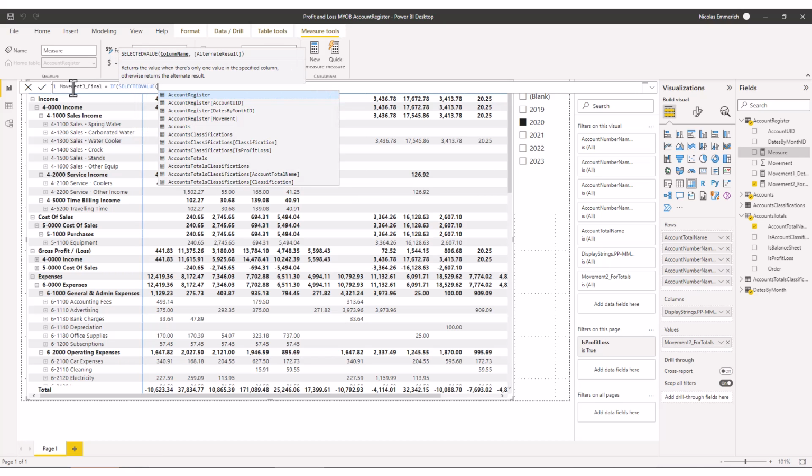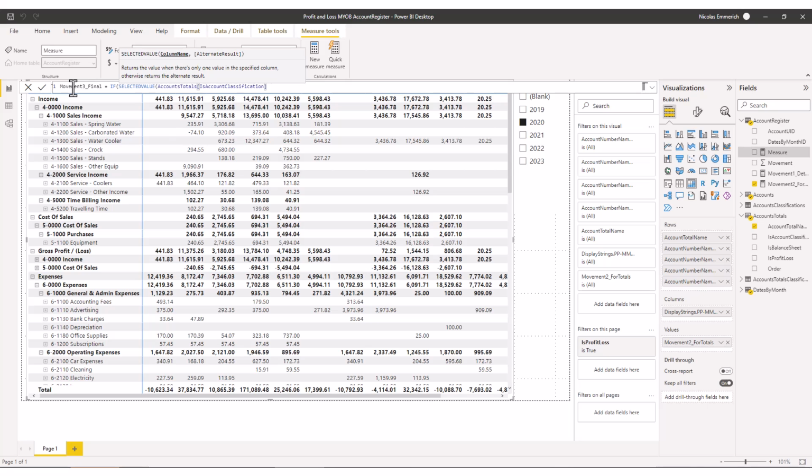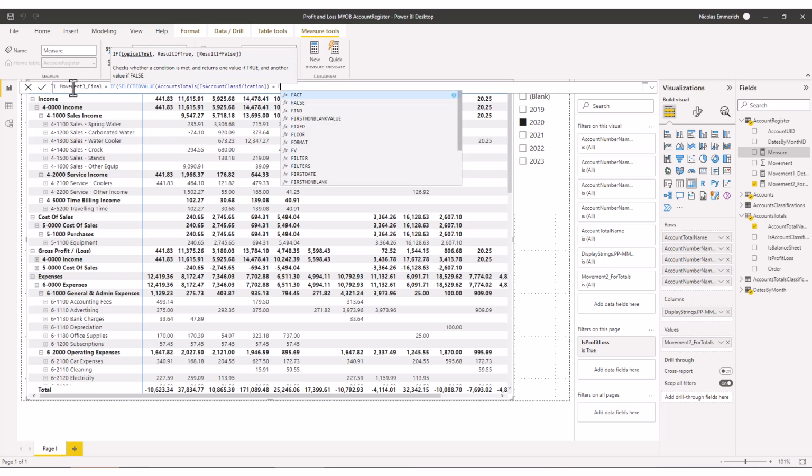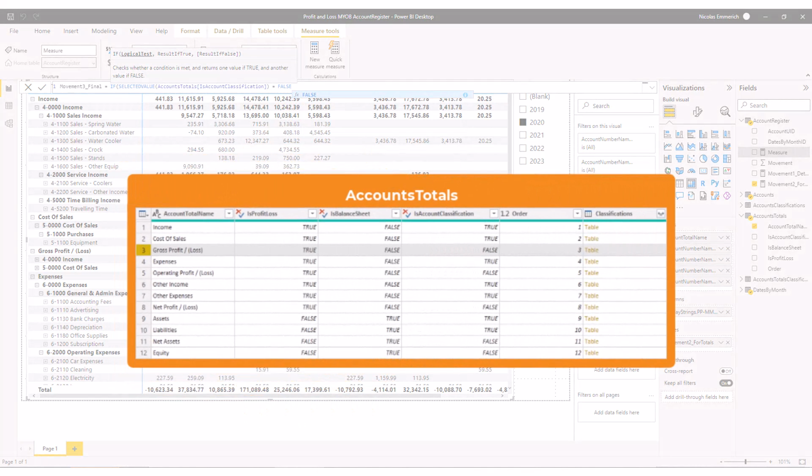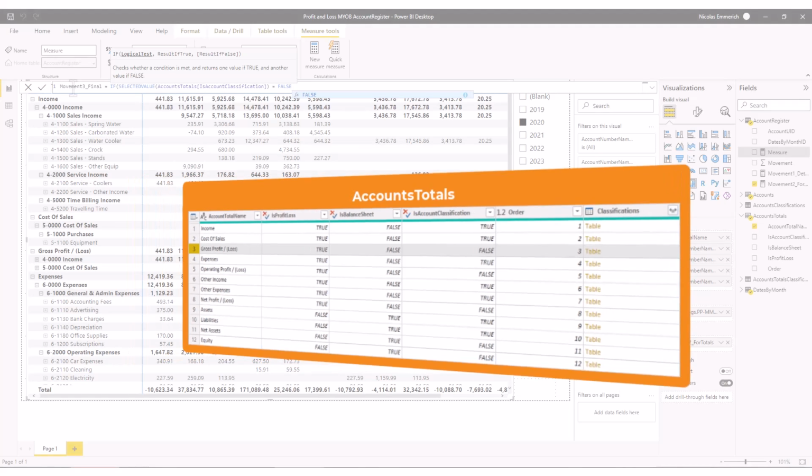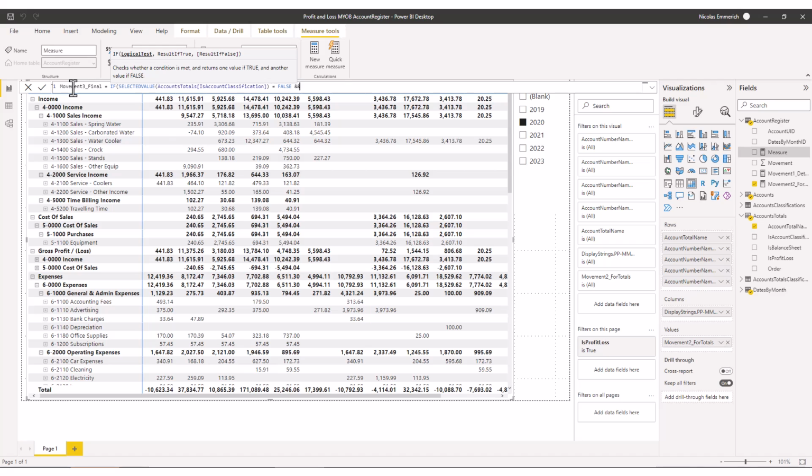We'll pull the selected value of the accounts totals IsClassification where it's set to false. So we only want to do it for total rows or non-classification ones. And we only want to do it for rows that are actually accounts that are being displayed as accounts on my chart.